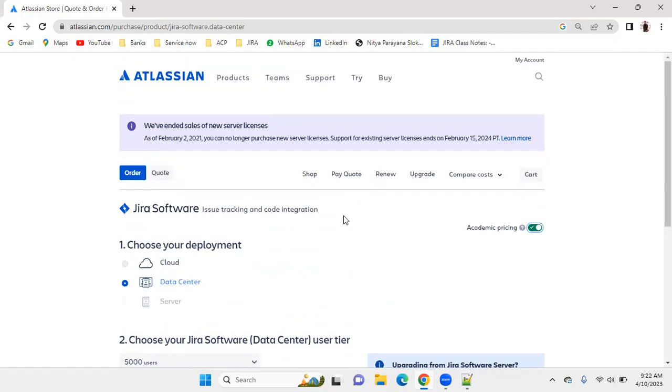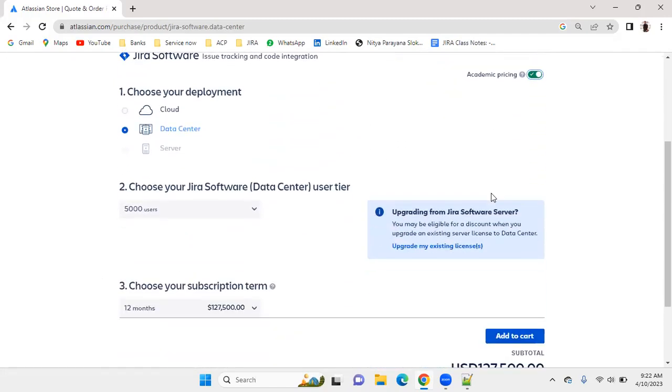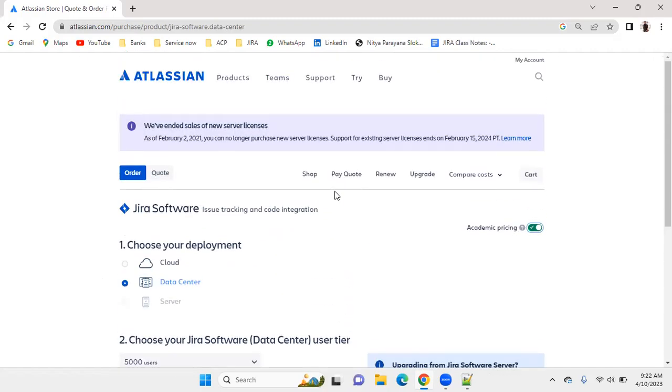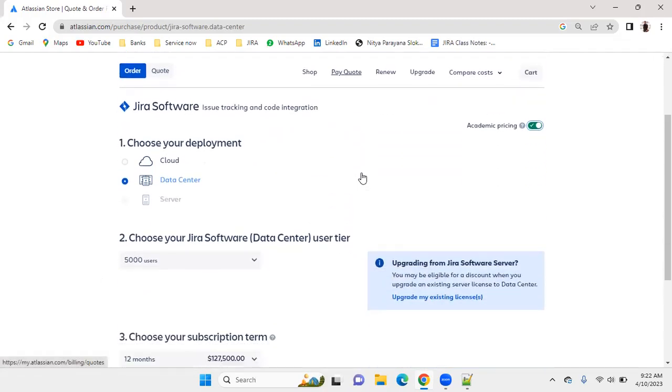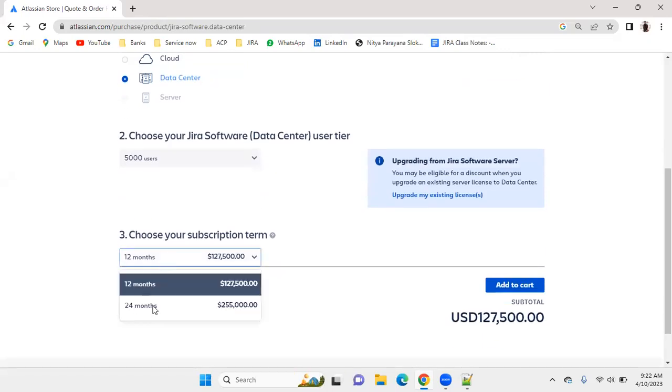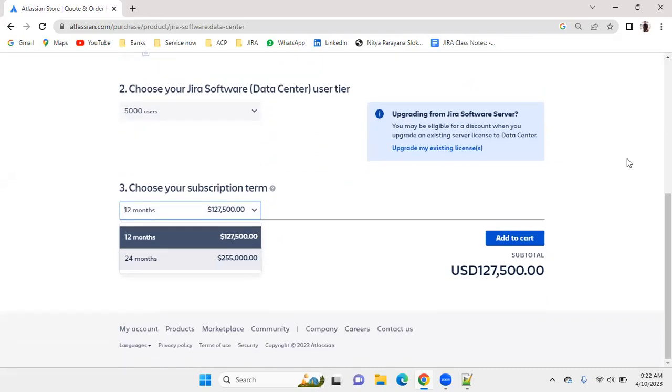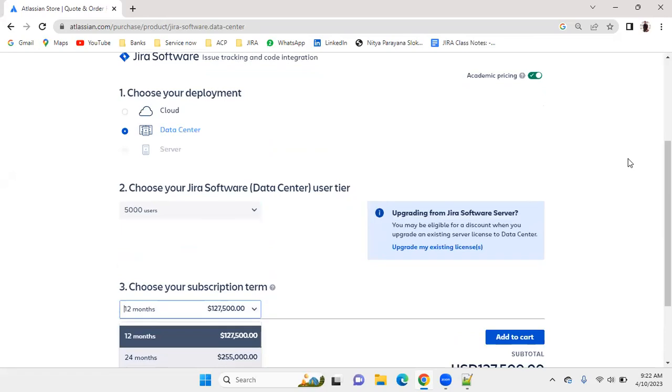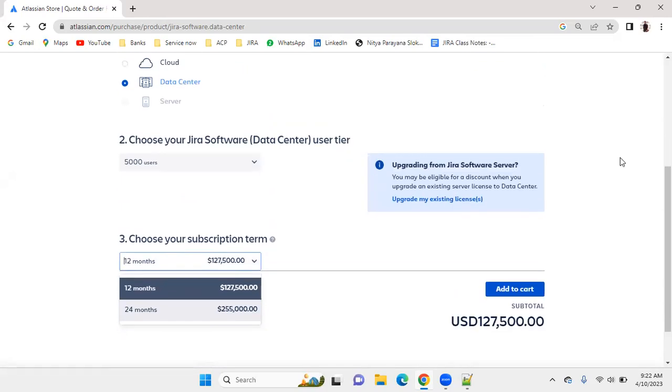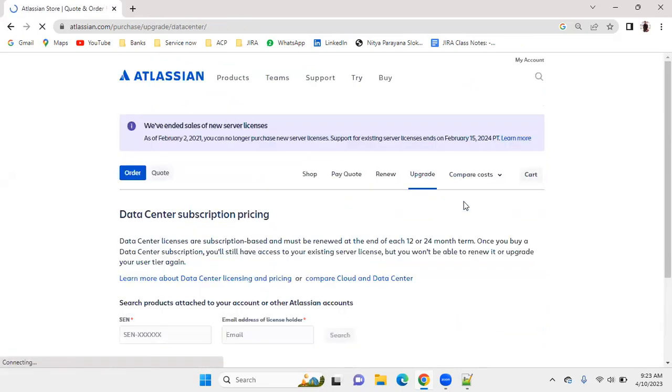Okay, so what are the differences? Cloud is available monthly and annually, but data center is available for 1 year and 2 years. So you can say only 12 months or 24 months, but cloud is only monthly and annual. Okay, and if you are already using licenses and want to upgrade, you can click on this upgrade existing licenses.